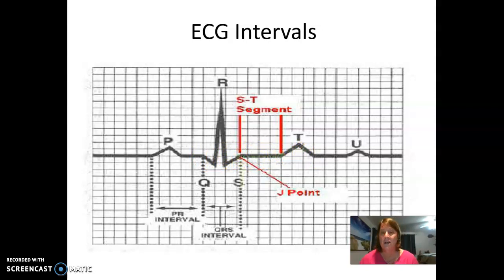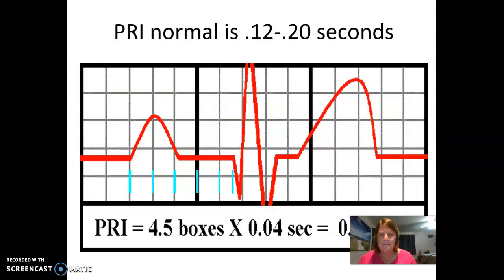Now, the one waveform I didn't talk about when we looked at the waveforms in our last video was the U wave. The U wave is very rarely there. In probably 100 monitored patients, you might see it in one. And they're not really sure of the significance. It's a waveform that comes after the T, and it is not as big as the P wave, so it definitely looks like just this small, tiny little blip. And sometimes it has been linked to electrolyte imbalances. For most people, they can't even find a significance to it, and most people do not have it, but every once in a while you'll see that U wave.